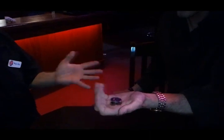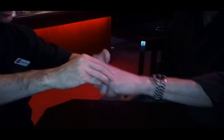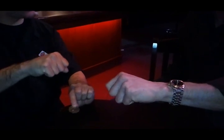Close your hand up tight. Okay. Now flip your hand over this way. You have both coins in there. I'm going to ask you to open up your thumb and your finger just a little bit because I'm going to reach in here and I'm going to pull one of the coins out. I got the American coin. Okay? You're going to close your hand back up tight and squeeze the Chinese coin tight.